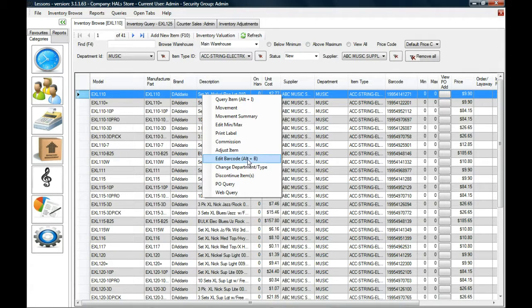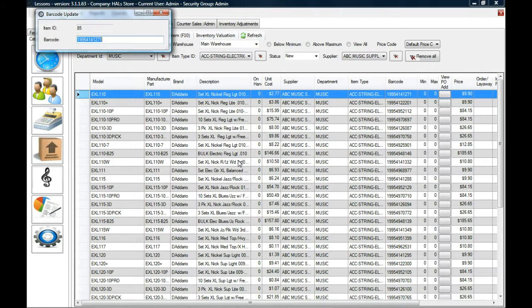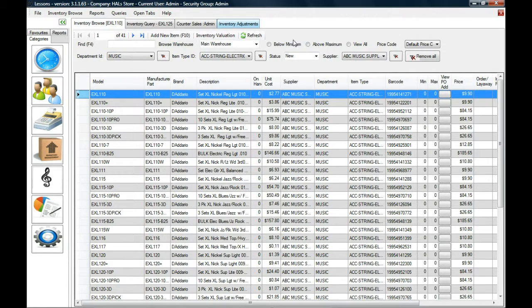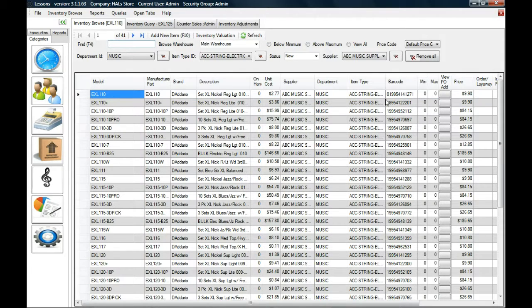So that's Control-Alt-B, or I can right click and hit edit barcode. The pop-up window will appear, and you simply scan your barcode and close the box. We'll refresh, and the barcode's been updated.